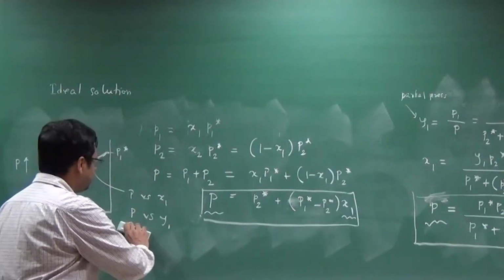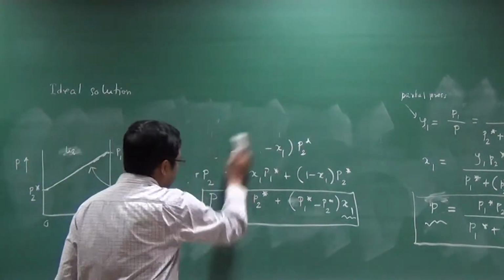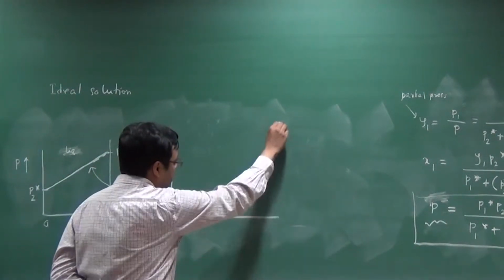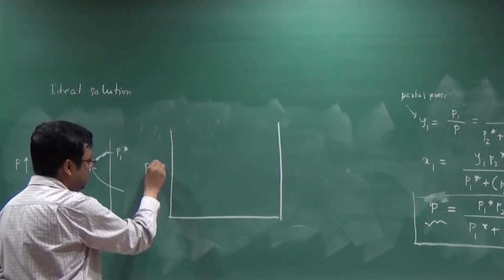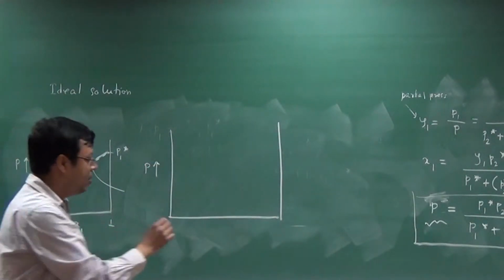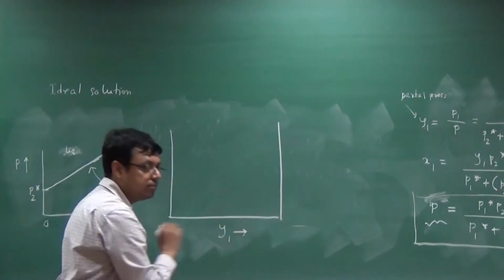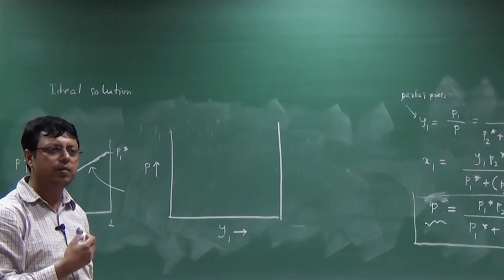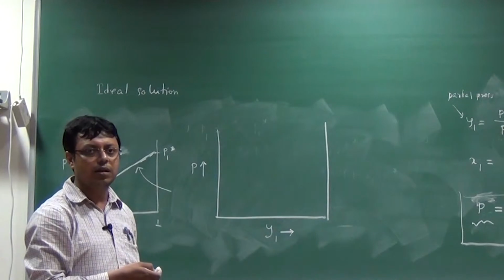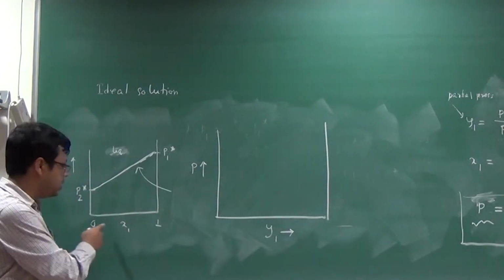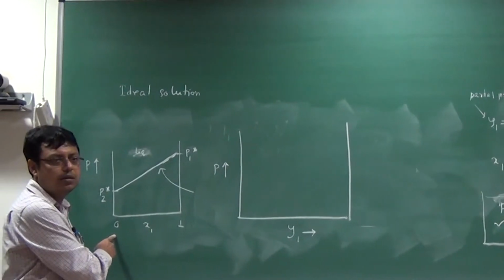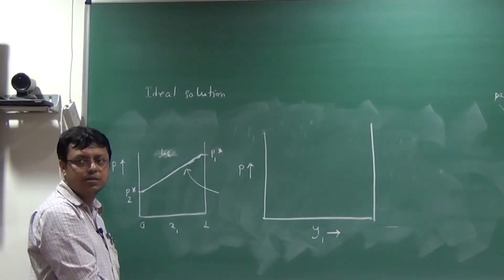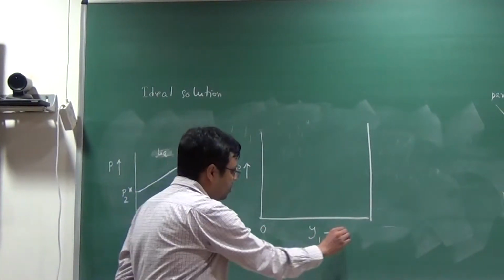Now again, just look at the equation and let us see what is there. I am plotting the total pressure, which I am measuring, but now as y1. Now what could be the range? y1 again can be from 0 to 1 only. When the mole fraction of 1 is 0, only 2 is present, so its partial pressure is also 0. When the mole fraction is 1, the partial pressure is nothing but the total pressure. So that range is also 0 to 1.